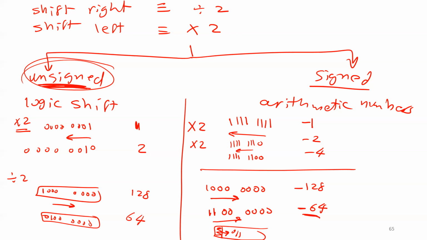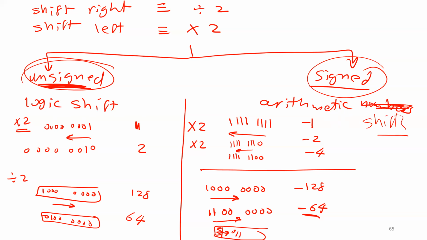However, here we also have signed multiplication and division, and unsigned multiplication and division. Just let me finish this one and then I'm going to come to you. So what is the difference between them? That's what I'm going to explain right now. Listen to me, guys. In case of logic shift, this one can be used for unsigned. If your numbers are unsigned and you want to multiply by 2 or divide by 2, you can just use logic shift. However, arithmetic shifts, sorry, my mistake, arithmetic shifts are used in case of signed numbers.